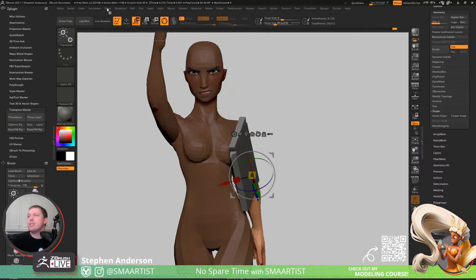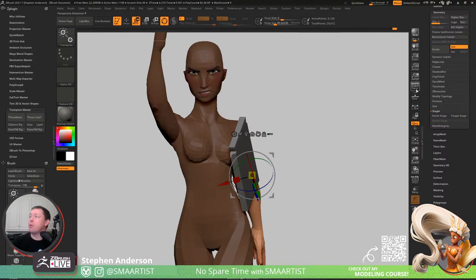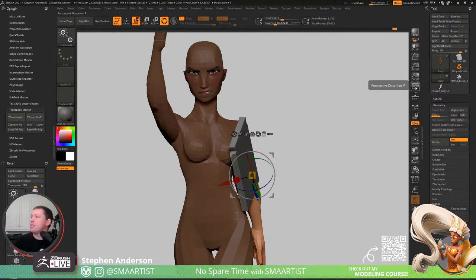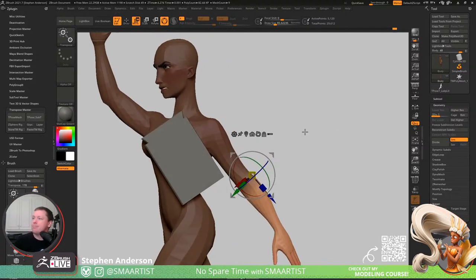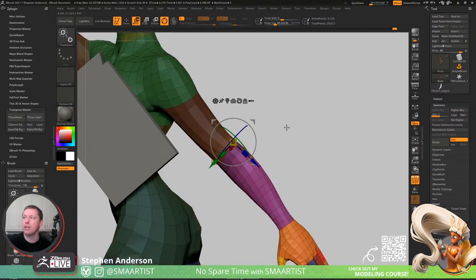Draw is one that never really made sense. I can never kind of pick in simple words what you can find inside a draw. I do know that you can open it if you hold Alt and click on the perspective or some of these other icons over here to the right. You can close it too if you hit the camera buttons or the perspective with Alt. Yeah, it's one of those things where I feel like it's actually pretty nice and pretty well thought out.